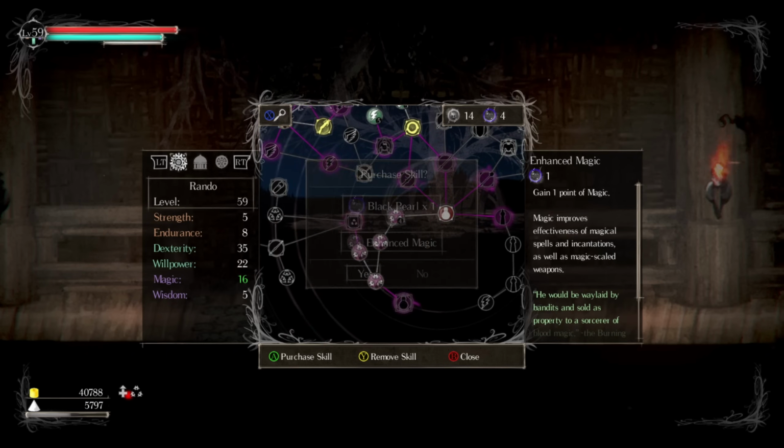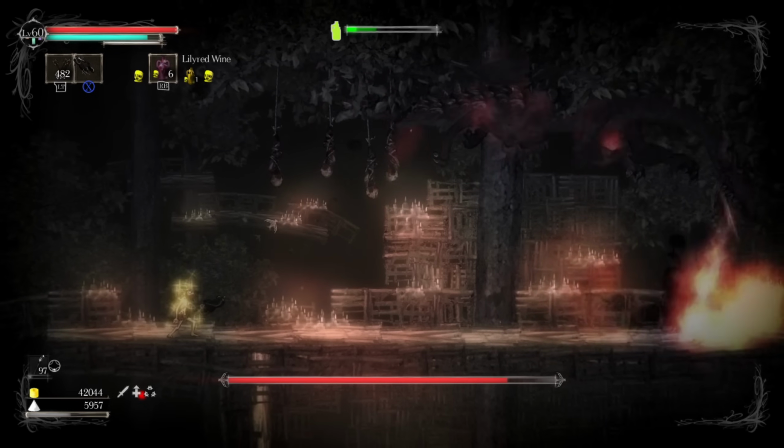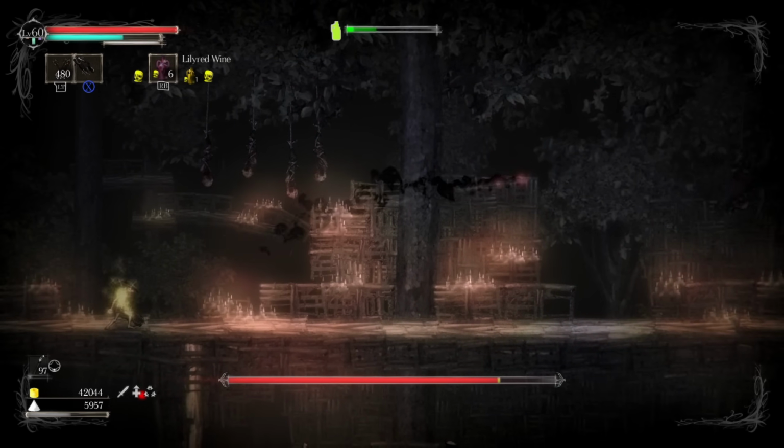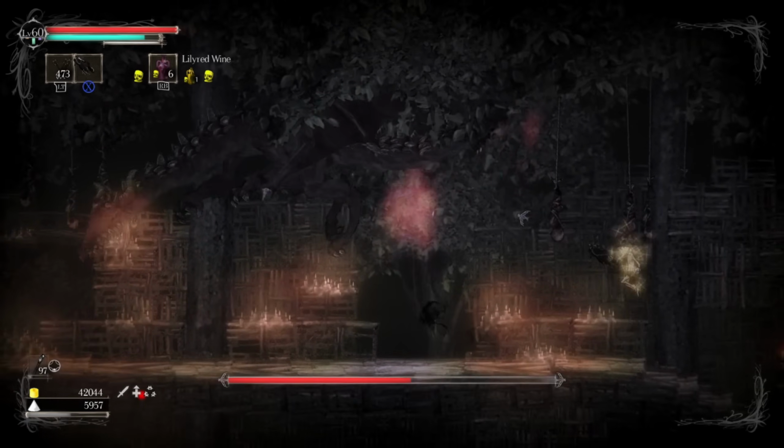Upping magic from now on for the split stats, we enter the swamp against Kraken Dragon. Oh yeah, duh, that's why my damage is so much better. We're drinking the golden wine. I literally just grabbed the stuff and already forgot.